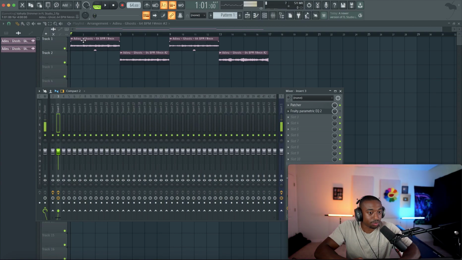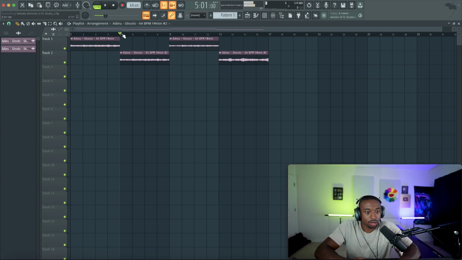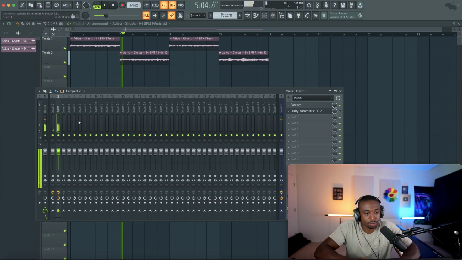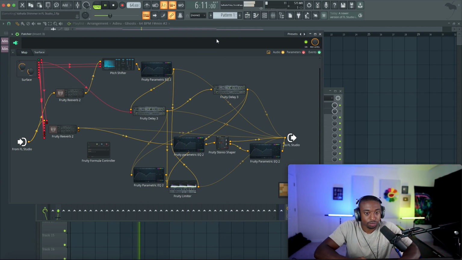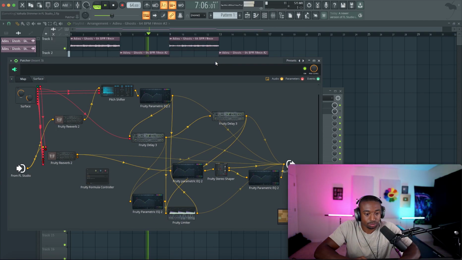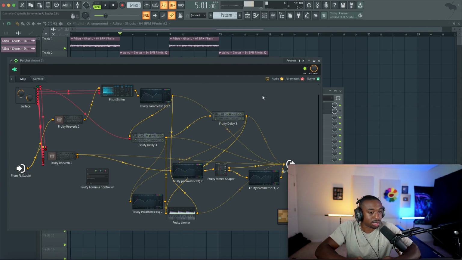Let's play the Valhalla shimmer first, and let's play ours. So here's shimmer. Nice long reverb tail. So what I did was I increased the decay curvature, and here is our version of it. So ours definitely has some moving high-end stuff that if you guys don't want that effect, you can modulate it. But you guys will get this for free.